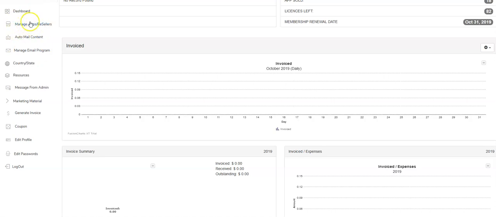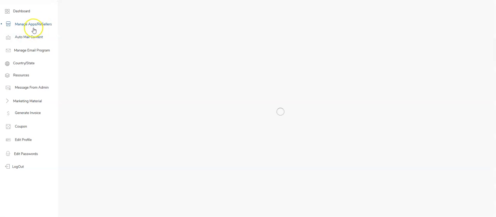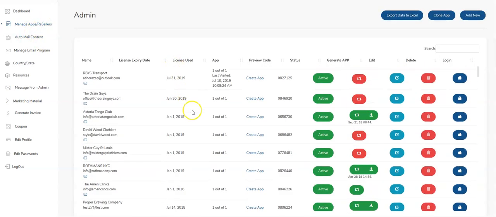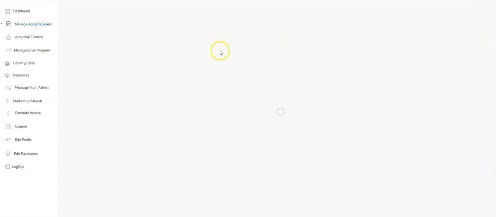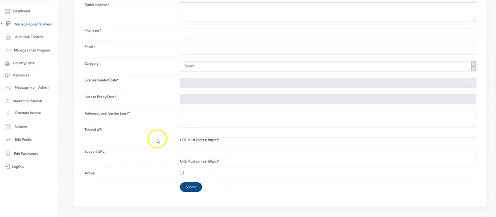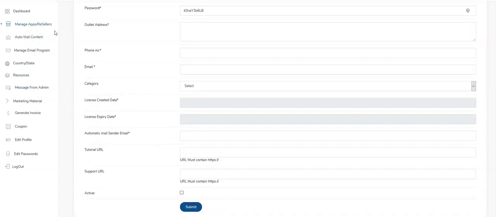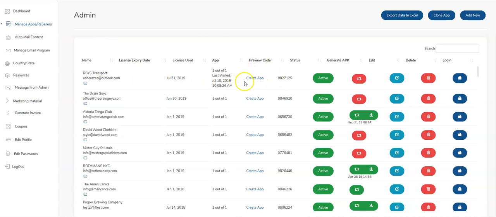The next thing is you would look at your Manage App Resellers. This is where you create the apps. I click on it and I see a list of apps here, and how you build them. You click the Add New button, put the information on this screen, and once this information is done, it will populate at the top of your list right here. Then you go to the Create App section. Once that's done, you go to the Login section. There's a video on how to build an app from start to finish, so make sure you check that out. But again, we're just going to go through the back office and look at everything here so you understand everything.